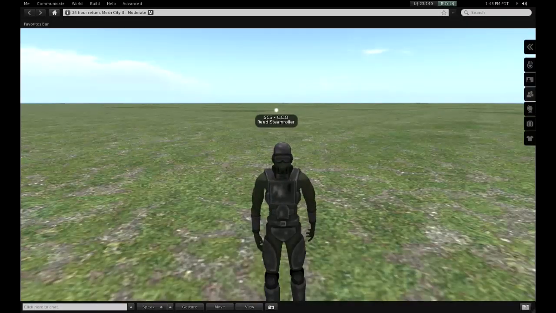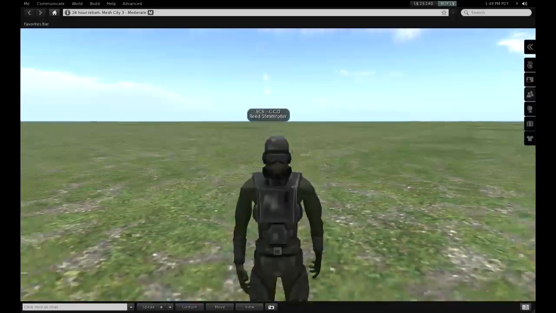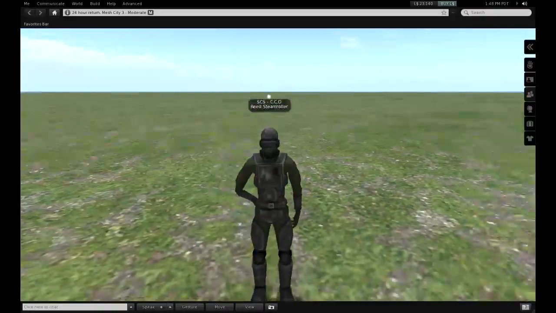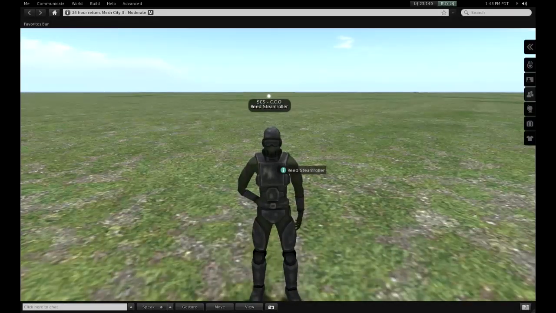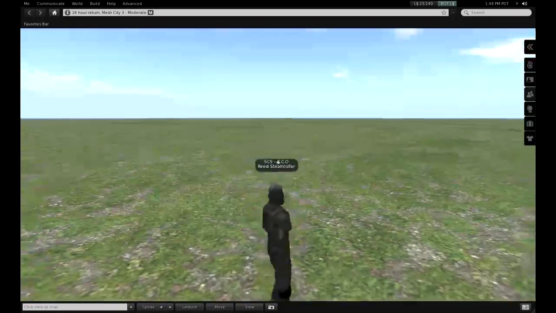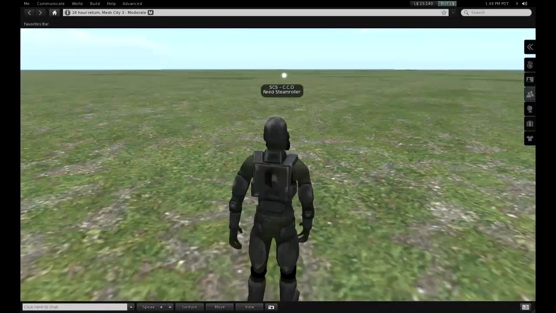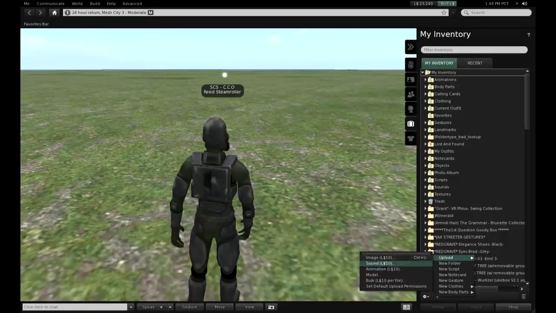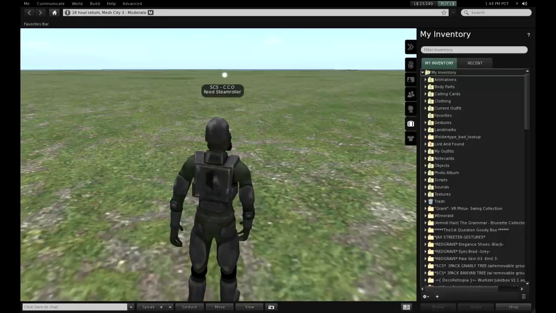Okay, so here I am in Second Life Mesh Beta. You can see my cool dude rigged mesh avatar, and I'm going to show you how to import the objects we've exported from Maya. So you do this just as you would any other image file or sound file. You just go to your inventory and go to the Upload tab, and you'll see the new option for Model. Click that, and you want to select the highest level of detail model out of all of them that you exported, and hit Open.